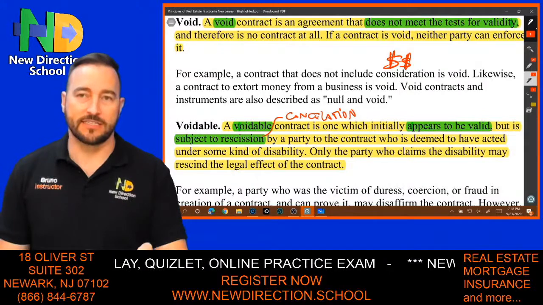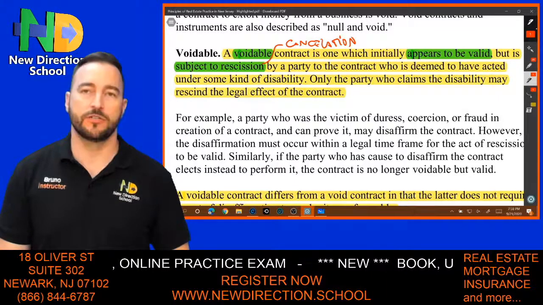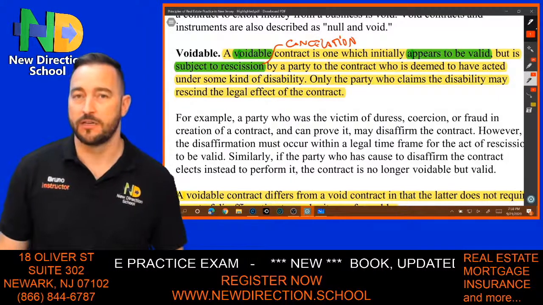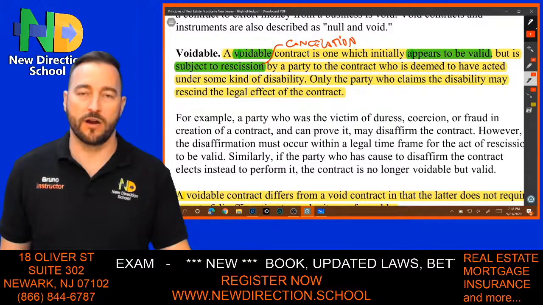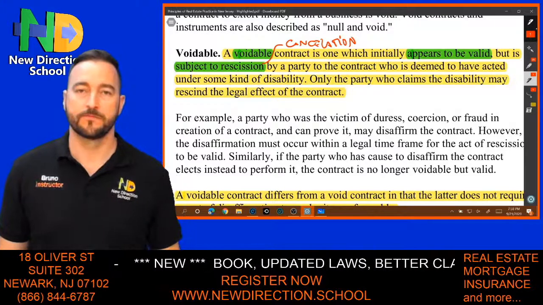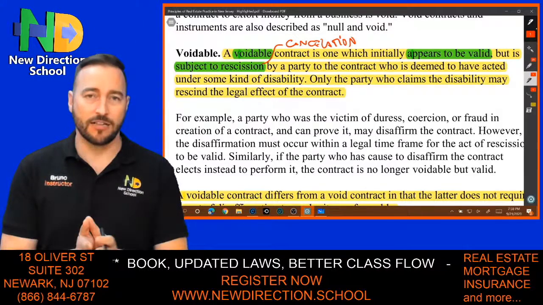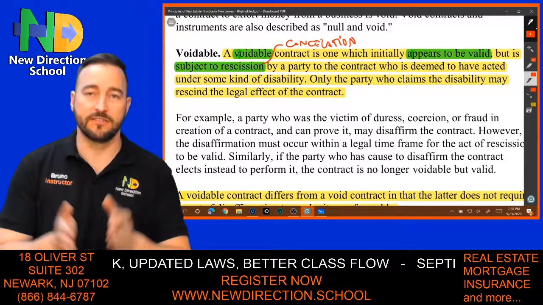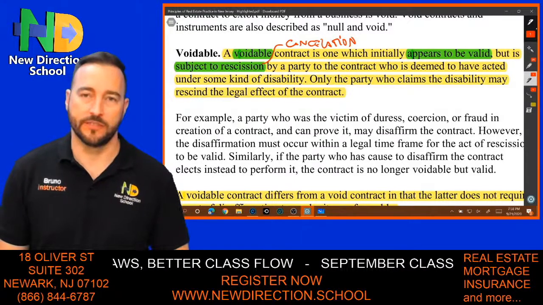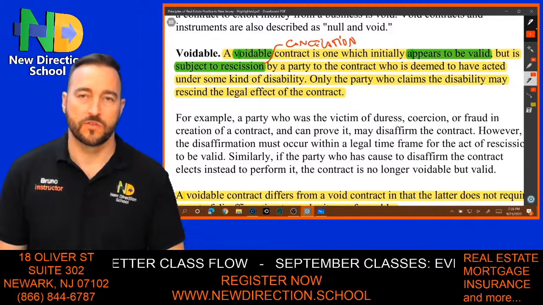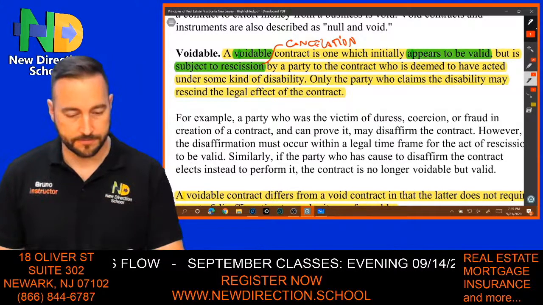And one example, again, is somebody that was a victim of duress or coercion at the time of creation of the contract, or minors. Minors might be able to get into a contract, but once they reach the age where they're considered legal adults, they can cancel that contract. They can void the contract. You guys understand? It's valid until one of the parties that has the right to says, I don't want to move forward with this. Simple as that. So it's a voidable contract. Very similar to unenforceable. Okay?